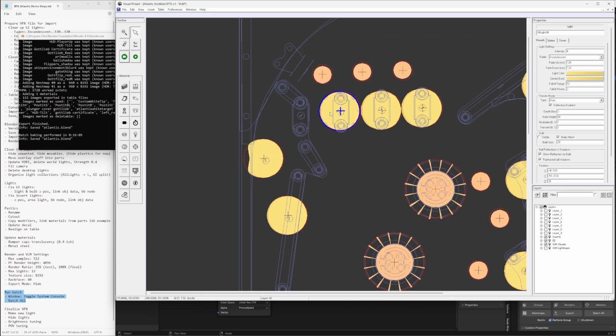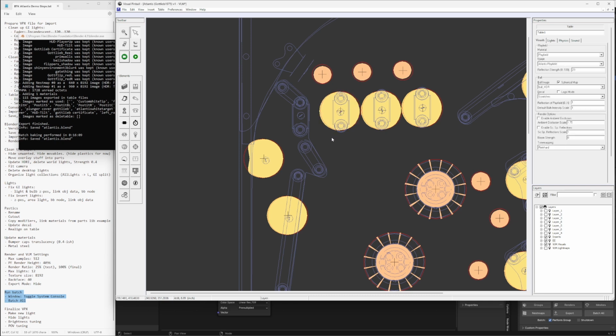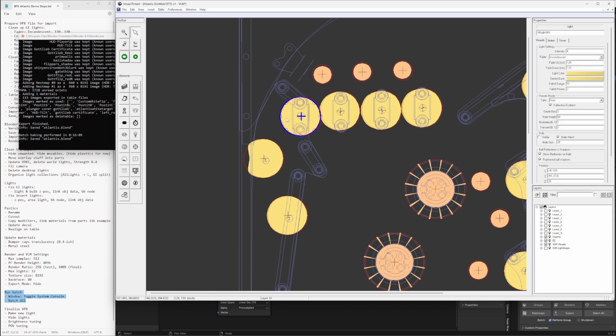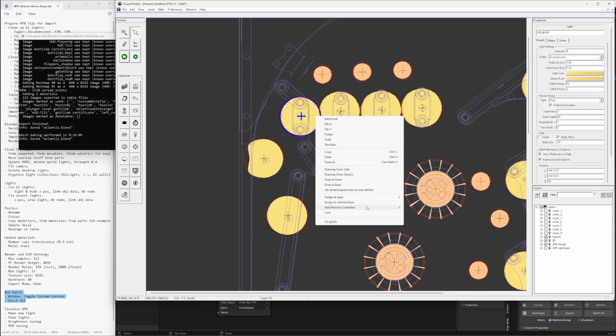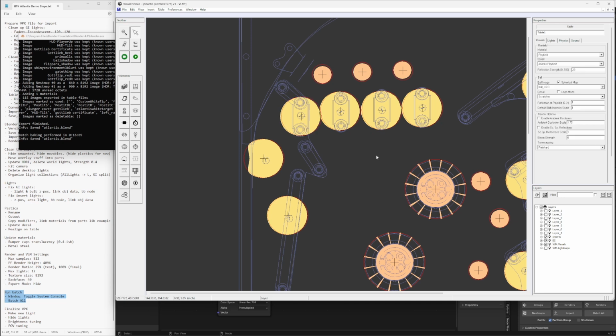I'm going to copy GI Light 28. Rename it to GI Light 29. And we need to make sure that it's in the flashers collection like all the other GI lights. And that's it.